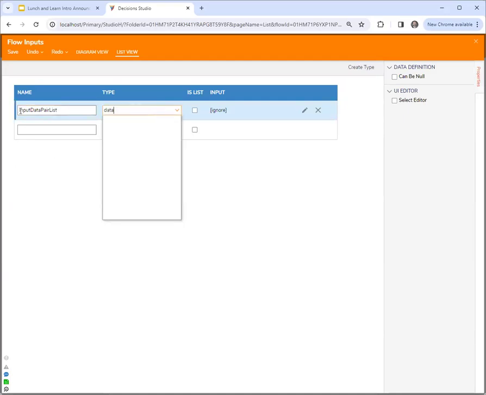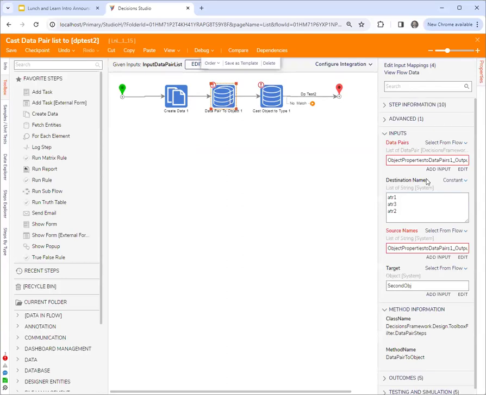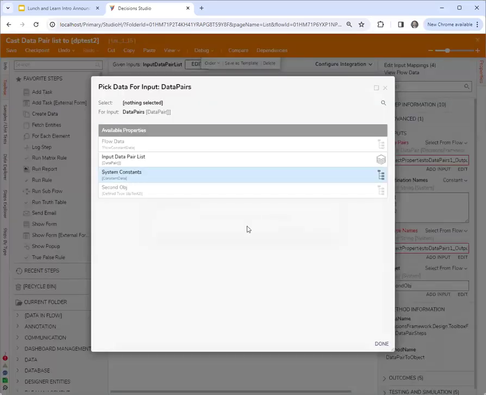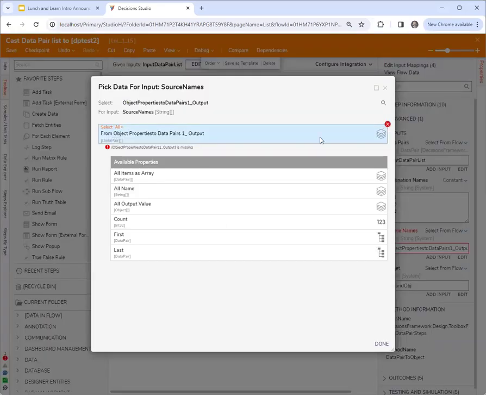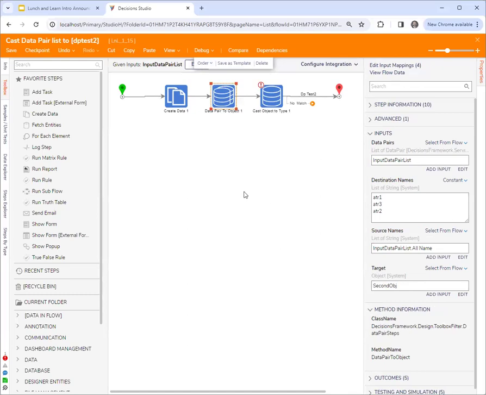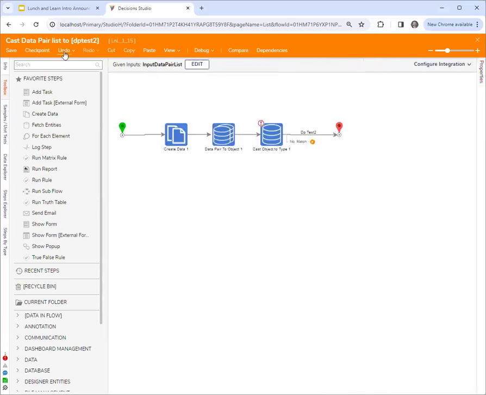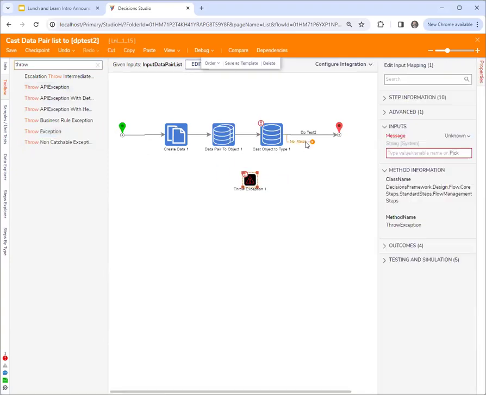This will become data pair array. Then data pair array, I'll pass into here. There's input data pair list. And then this will be input data pair list all name. Okay. And I'll throw an exception here.